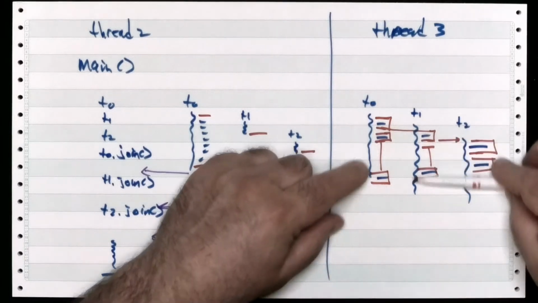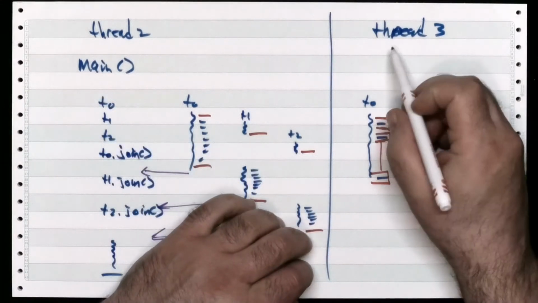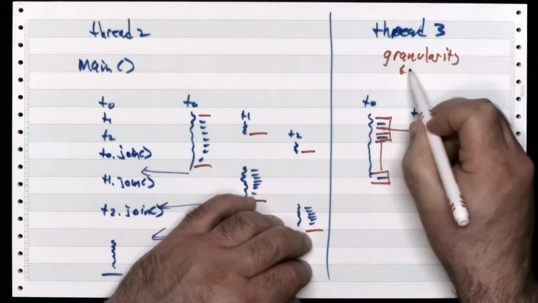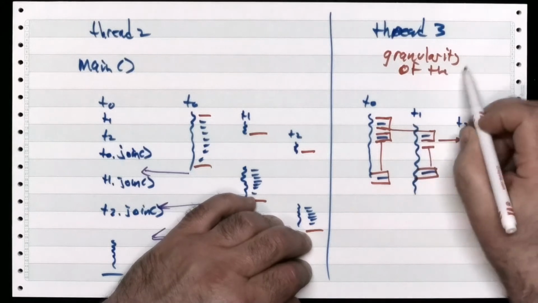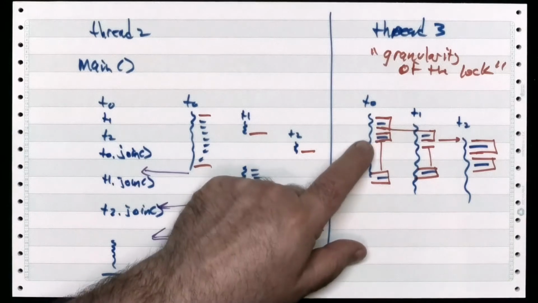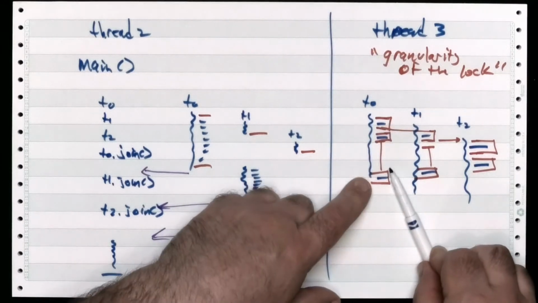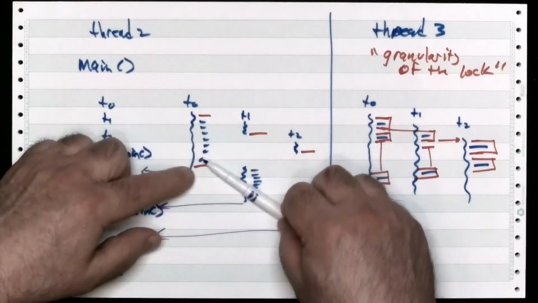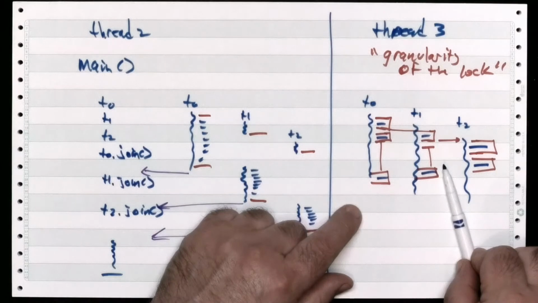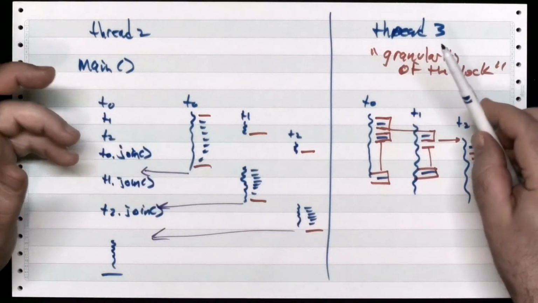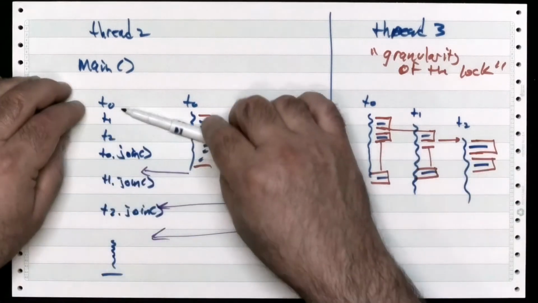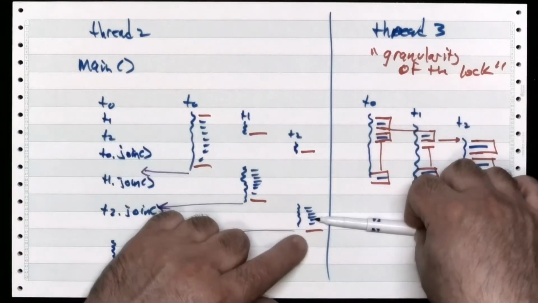So what we've got now is we've increased the granularity of the lock, right? Do we want to lock for each individual message that comes out on the screen, or do we want to lock for the entire loop? Okay, that's the difference between these two things here. And it really boils down to the needs of your application. This is usually never a useful solution because it's easier to just print everything out in main because it'll take just the same amount of time anyway.